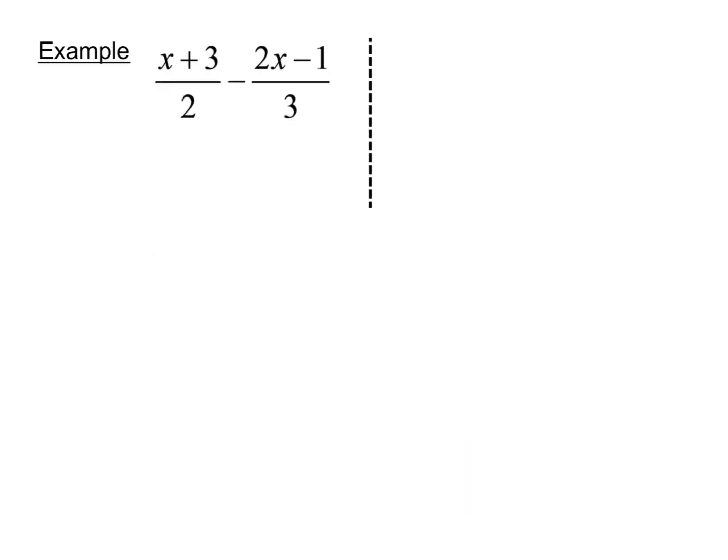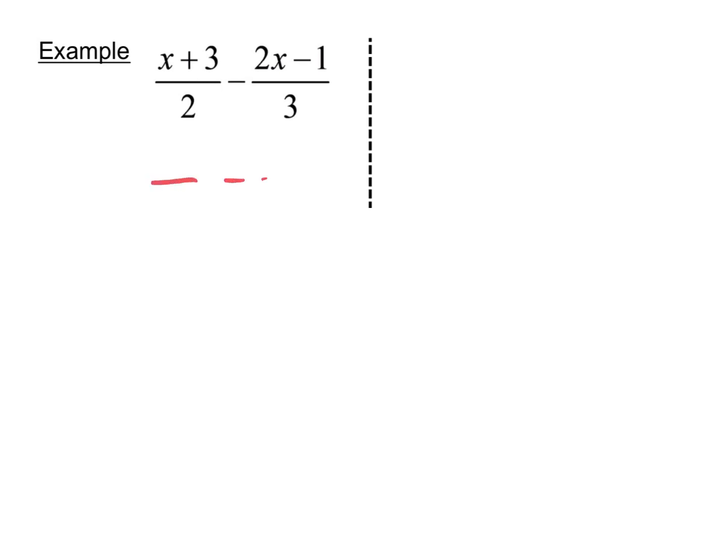This next question here is the third type of example, and the way it's different is we're going back to having numbers at the bottom to help us find our common denominator. But at the top here, we don't just have a single number or single term, we've actually got an expression, so the x plus 3 rather than just say x or just 3. And another expression here, 2x minus 1. So that makes it a little bit different, and we need to bear that in mind when we start this question. Start off in the same way though, we are going to get a common denominator.